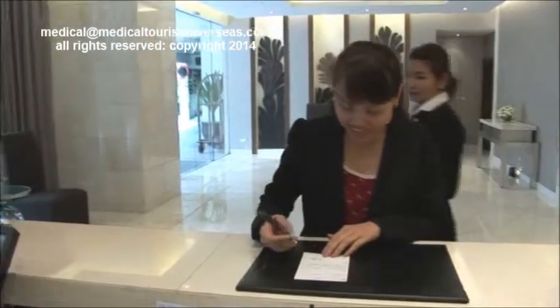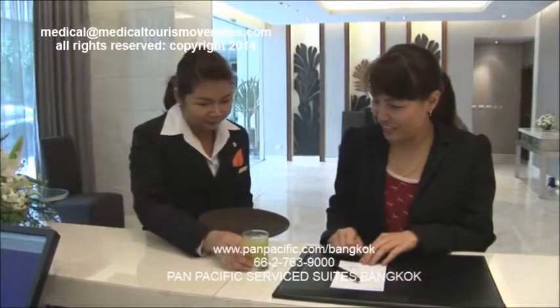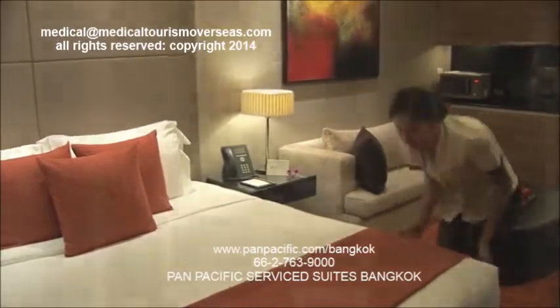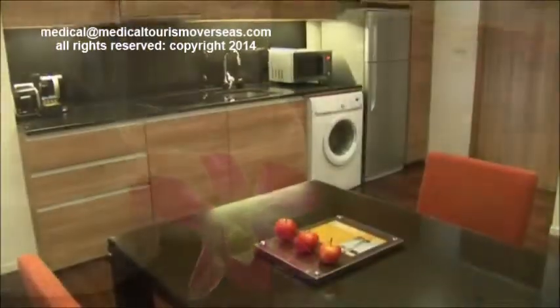You will be very warmly received upon your arrival and check-in. And though this is a service suites property, you will have all the advantages of a top-notch luxury hotel, with attendance to your daily maid service, refreshing your towels and toiletries, and cleaning your full kitchen as part of your suite amenities.